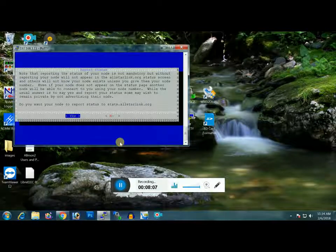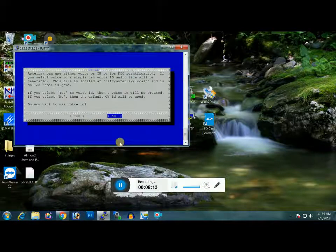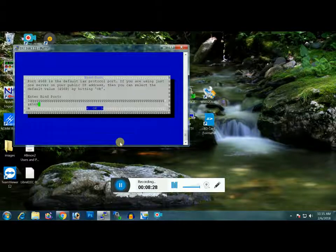Yes, I always do yes, I want it to report to AllStar so people can find me. I choose voice ID only because sometimes Morse ID can be fairly drawn out and long, and it's annoying to me. You can choose either one. If you don't choose voice ID, it will default to Morse code ID. So I choose yes.